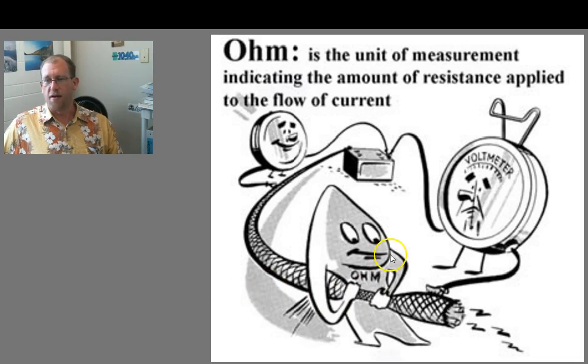So again, if water is flowing through a pipe and you squeeze the pipe, then it's going to be providing resistance. And the unit of measurement for that is the ohm. This is a Mr. Ohm, slowing down the flow, right? And then you could measure a voltage difference across the two. You could say, hey, look, at the battery, there's a certain potential. And there is a different potential here because we've bled out some electricity by the resistance. So you'd get a voltage difference there.